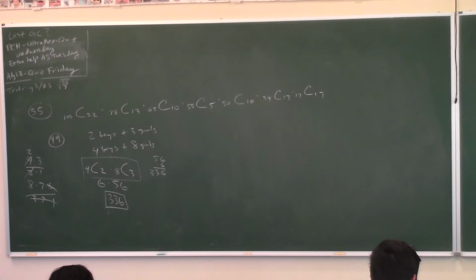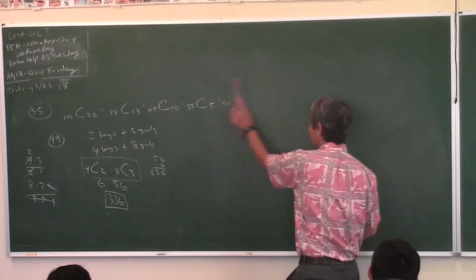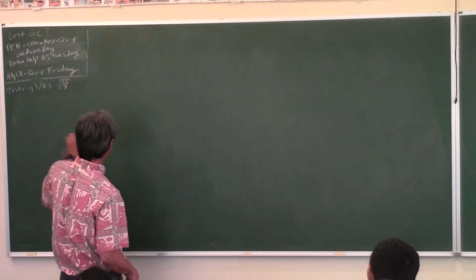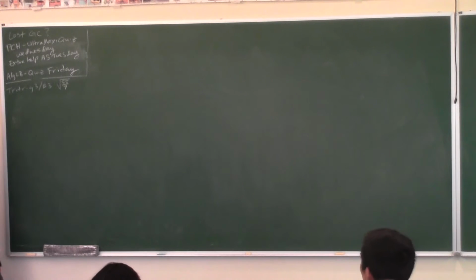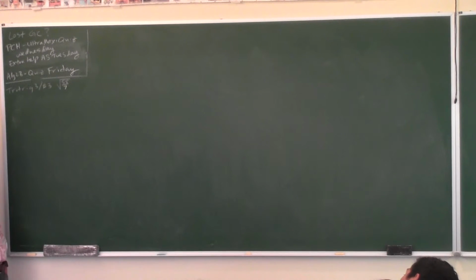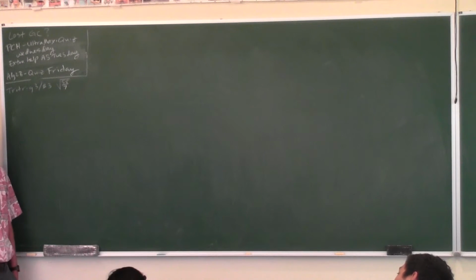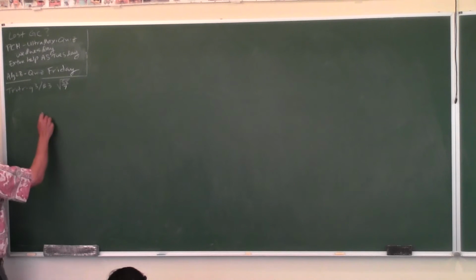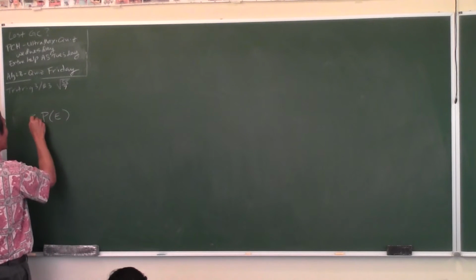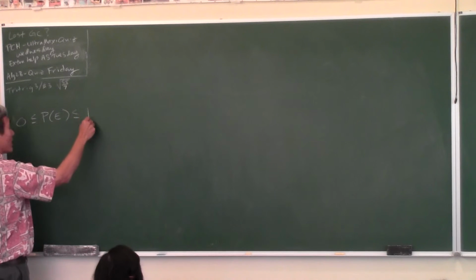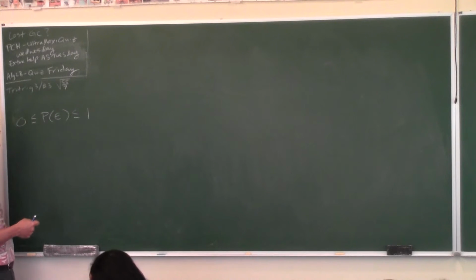Okay, now that we know how to count, now we can do probability. Now, can I assume that everybody knows the basics about probability? When did you first learn probability? If you toss a coin, what's the probability that it's going to turn up tails? 1 out of 2, right? So the probability of an event occurring will always be a number between 0 and 1.